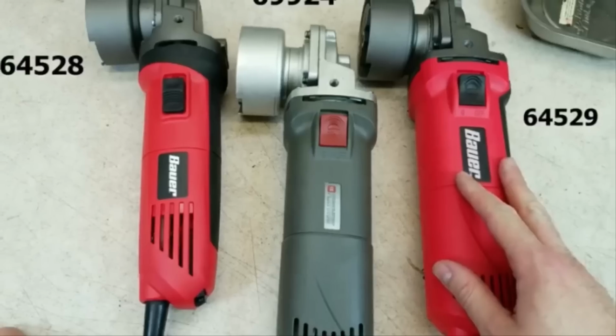So one thing to look out for, again, model number 64529. It's going to be a little bit wider than the original 64528, and will emulate the old Chicago Electric almost down to a T. So I just wanted to bring that to your attention. Let's get started with the rest of mail call.